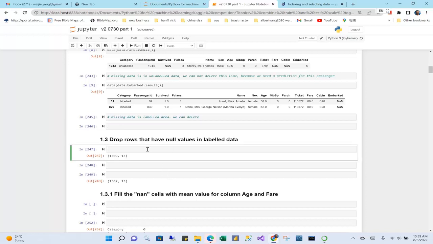So as I can see here, to drop rows that have null value in the labeled data, we can say data now is equal to data dot dropna. Use this function, subset, dropna subset equals to embarked.